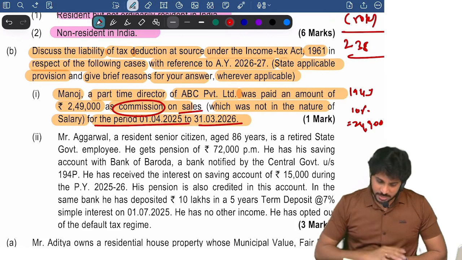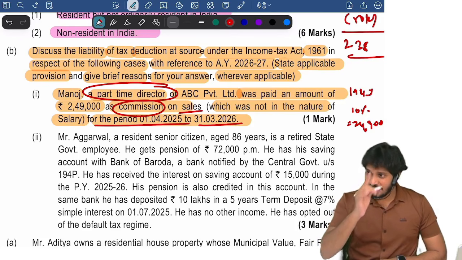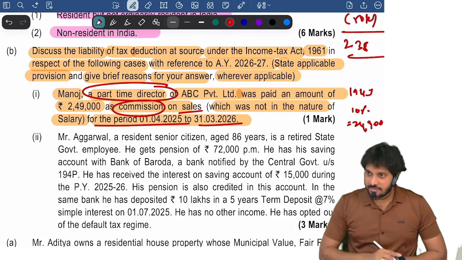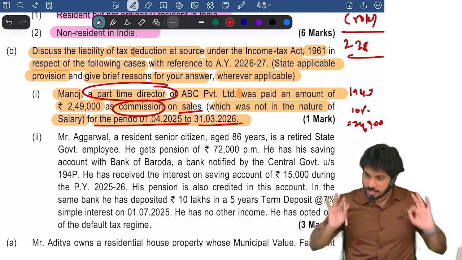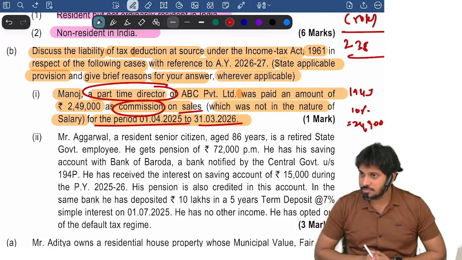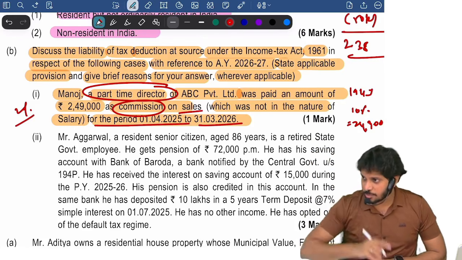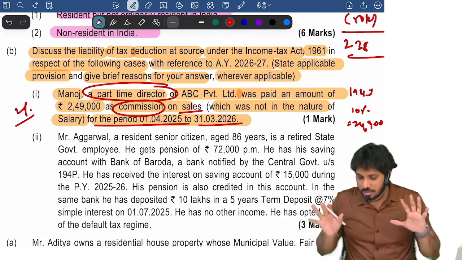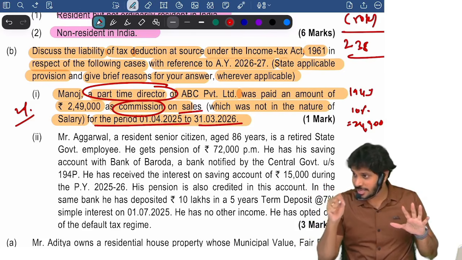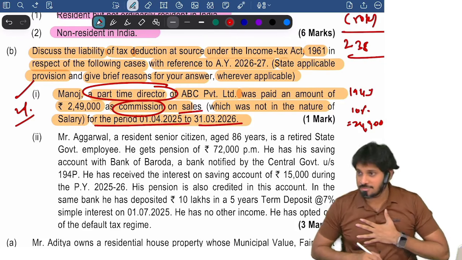Because they clearly mention part-time director, means not a full-time director. Therefore, he is not an employee. So, non-executive. For him, only sitting fee will come. Anything other than sitting fee will not come under the 194J purview. Technically 194H comes. If you ask me in this question which provision applies, H only is applicable. So what is the rate of TDS? 2%. Alternatively, 194J is also applicable, where the company might consider it as director remuneration and then deduct 10%. But here, the company is giving remuneration not because you are a director, but because you are bringing business for sales. So 194H is the correct answer, according to me.